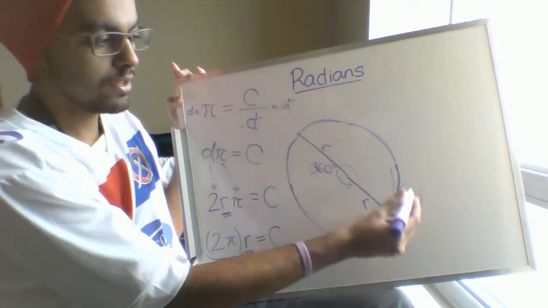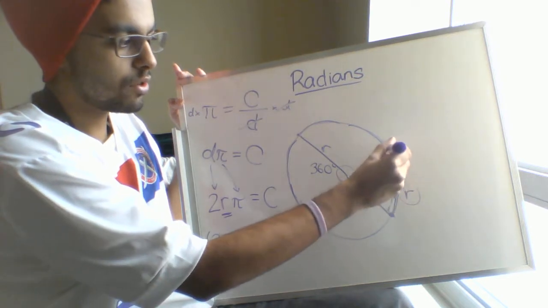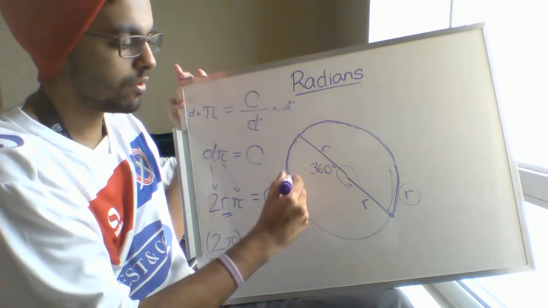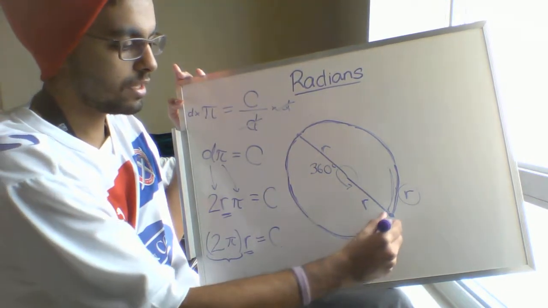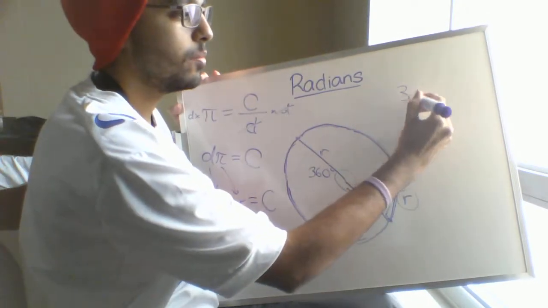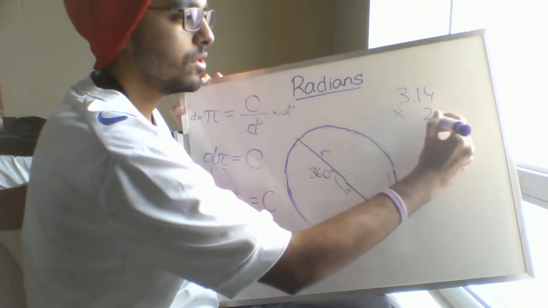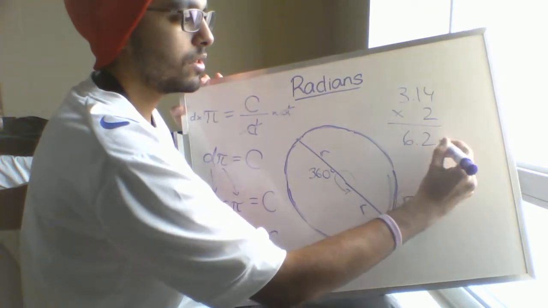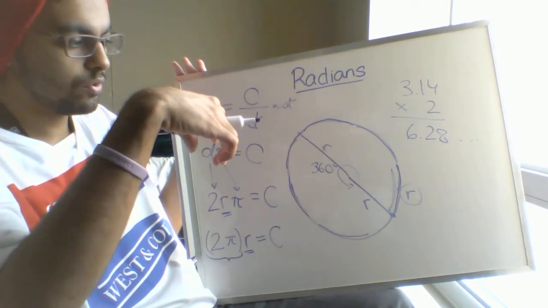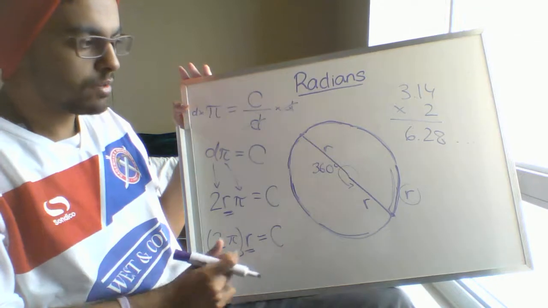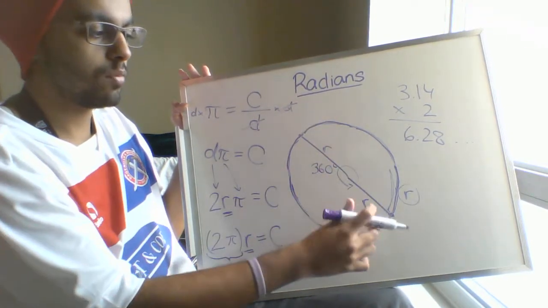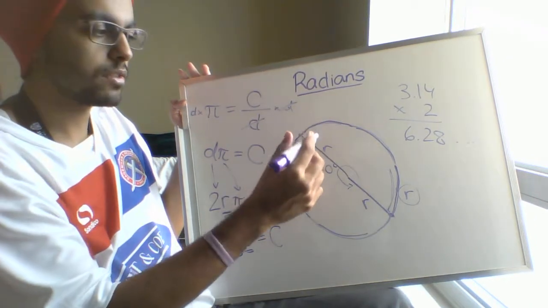So we've got our answer: if you take this segment r, and then you draw a second segment r, and then a third segment r, and then another one, a fourth, a fifth, a sixth, and a little bit extra, you'll get to 2 pi. Because 2 pi, if you do 3.14 times 2, you're going to get 6.28, something. So if you just calculate this as a number, that means a little bit over 6 1/4 of these things are what you need to go all the way around the circle once.